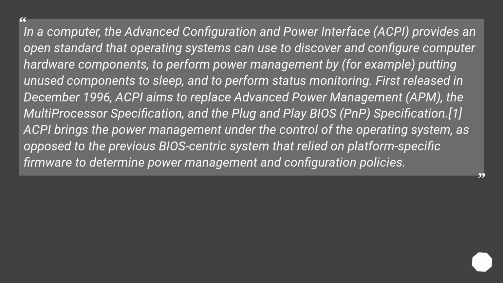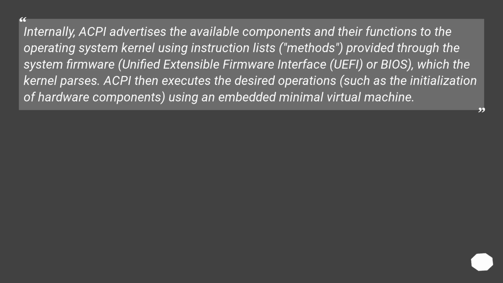ACPI brings the power management under the control of the operating system, as opposed to the previous BIOS-centric system that relied on platform-specific firmware to determine power management and configuration policies. Internally, ACPI advertises the available components and their functions to the operating system kernel using instruction lists, methods, provided through the system firmware, Unified Extensible Firmware Interface, UEFI, or BIOS, which the kernel parses. ACPI then executes the desired operations, such as the initialization of hardware components, using an embedded minimal virtual machine.